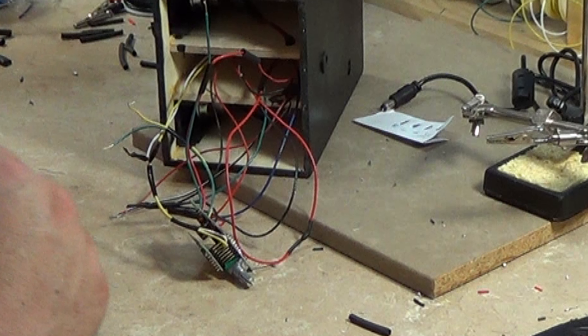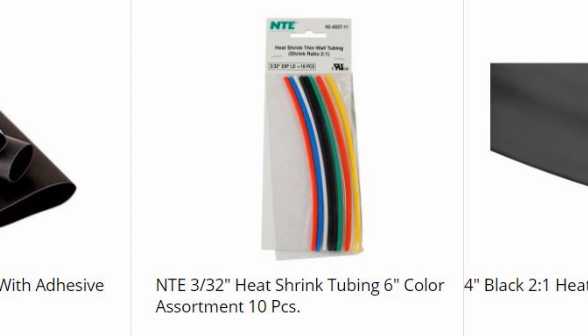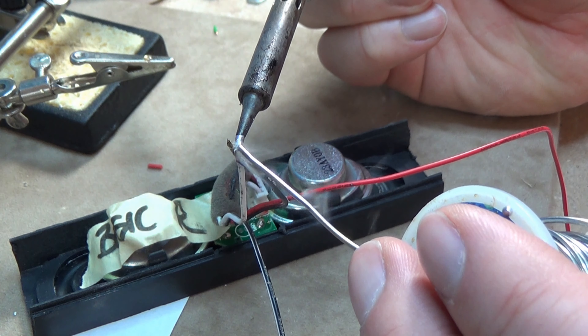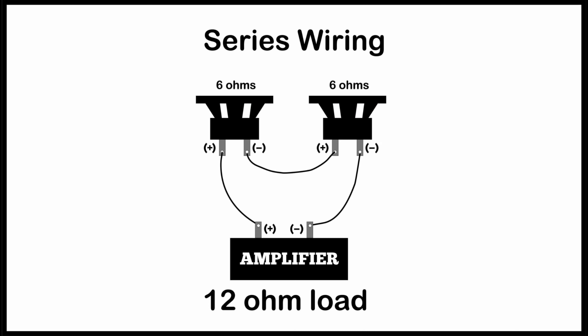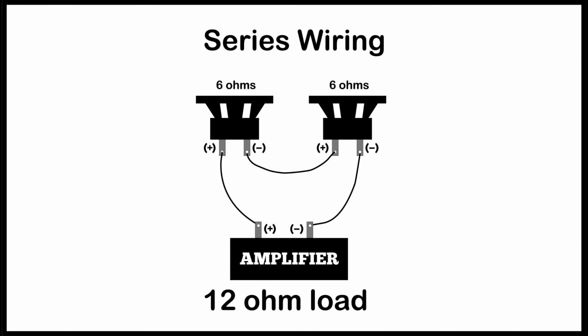I'd recommend using 20 or 22 gauge wire and heat shrink tubing if you have it — if not, a few good wraps of electrical tape will work. First, let's get the speakers ready. Each speaker is really two speakers, as I discussed in a previous video. I wired up each speaker to present a 12-ohm load to each side of the amplifier, which is the safest way to do this. All the speakers I received had plenty of wire on the built-in lead. Basically, take a positive lead from one side and a negative lead from the other — those are your two terminals that connect to the amplifier. Join the other two leads together, then test with a battery to confirm both voice coils move in and out the same, and to confirm polarity.